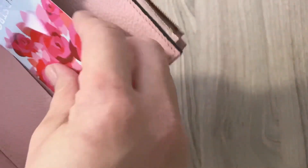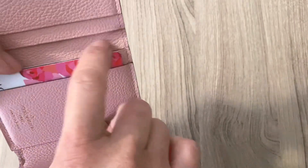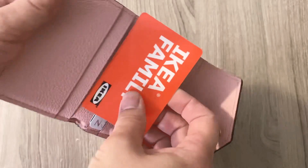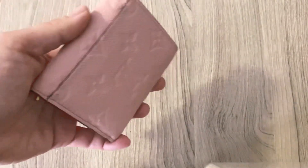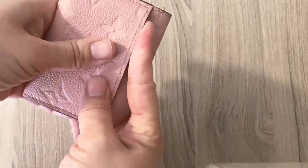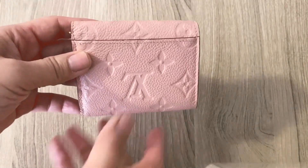Let's go ahead and put in some credit cards. I'm just using gift cards, but they are the exact size of credit cards. As you can see, the back slip pocket — the cards just go right to the top of the edge, so you do not see the card at all. And then the front slip pocket, the cards go right up to the edge of that as well. They sized it just absolutely perfectly — it looks great and clean. On the other side, the card just hides right in there. I usually put my driver's license in the back. Because it goes in right to the edge of this slip pocket, you don't see that card sticking out, which I absolutely love. Louis Vuitton did it perfectly in regards to the size of these slots.